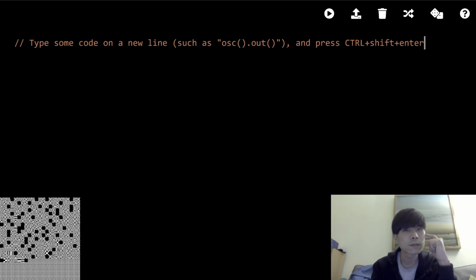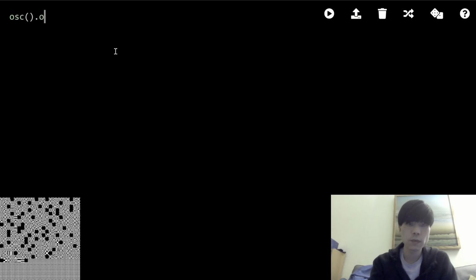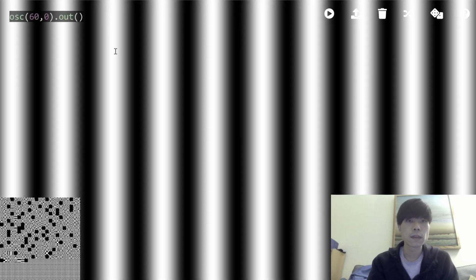Okay, so I guess the strategy would be, again, osc, thresh, and somehow using... Wait, but it's not really stripes. They are kind of a grid. How can I make a grid? It's not that hard. So we start with osc. I'll just keep it 60. And thresh is needed.